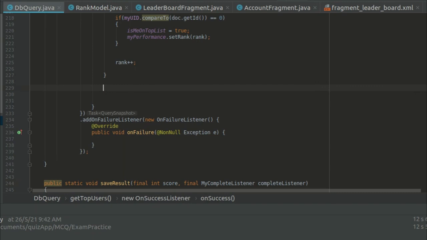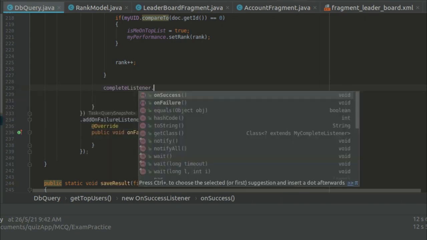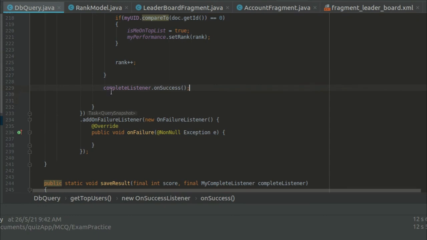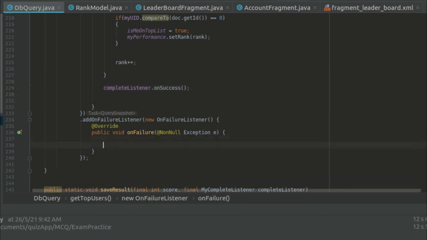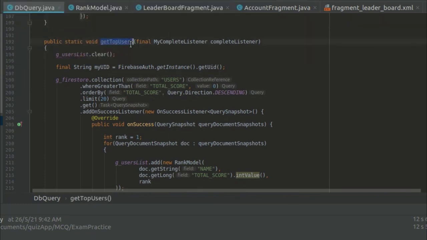Then after this for loop, we will call on success listener, and in on failure we will call complete listener dot on failure. Okay, so this is the get top users function.